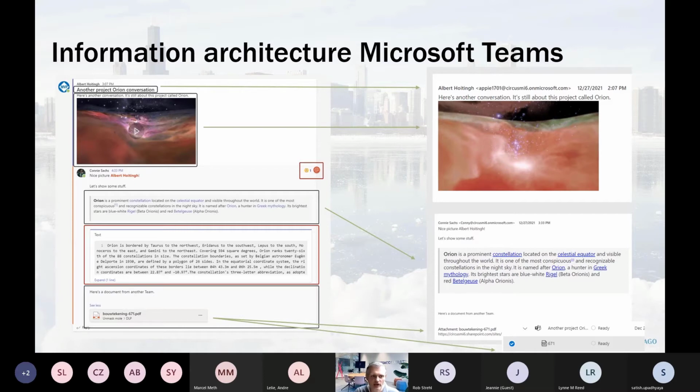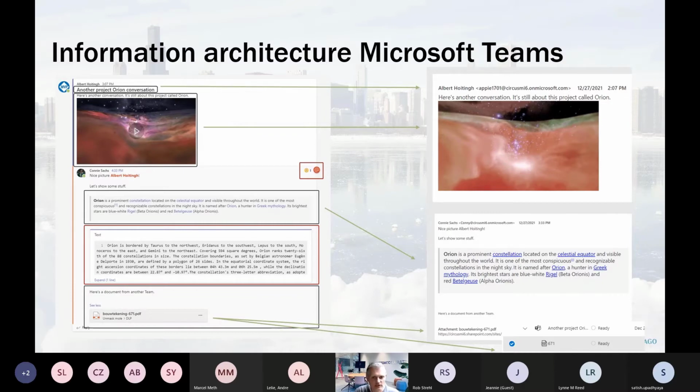And as you can see in the reaction, I just created specific types of content in that reaction. For example, first of all, I have a citation or a quote. Well, as you can see, that's no problem. And on the right-hand side, we see the quotation being eDiscovered, because on the right-hand side of this screen, you see the eDiscovery content which was discovered. We also see the document. It's a PDF. It was linked from another team, so I just pasted a link in that conversation, and the link itself and the document itself are retrieved as well.